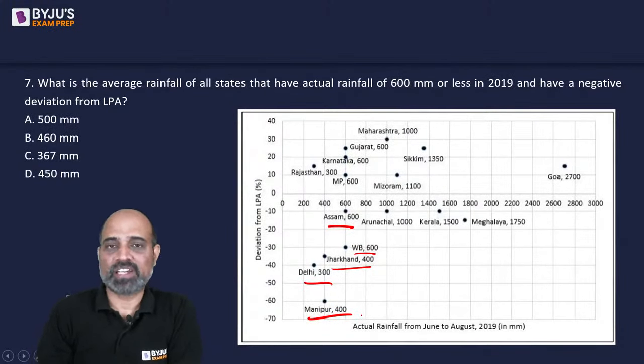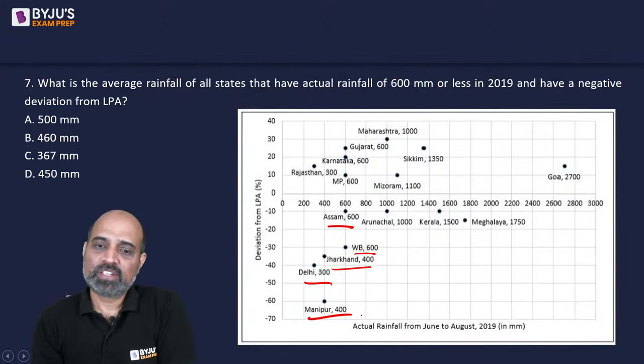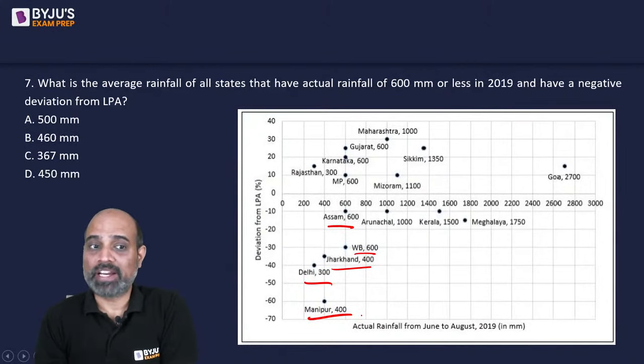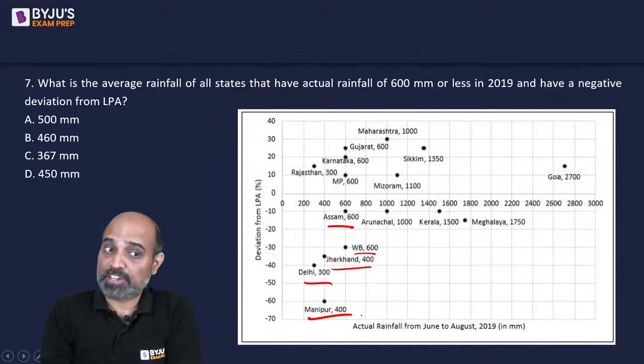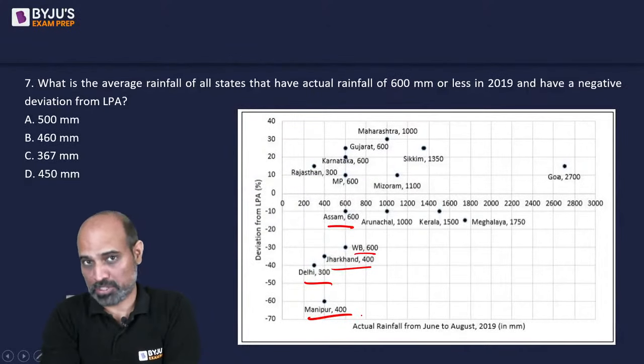And then we have a 300. तो वो थोड़ा सा और नीचे जाना चाहिए. Since all the numbers are going to end in 0 and if you divide it by 5, तो it will be difficult, right? But it could be B or D में से कोई भी हो सकता. It's not A, it's not C. Because A is way above. Without including Delhi, we are getting 500 already. And for the average rainfall to be 367, as in closer to 300, we should have more numbers which should be closer to 300. पर वो भी नहीं है.